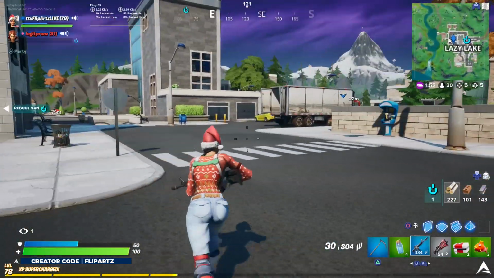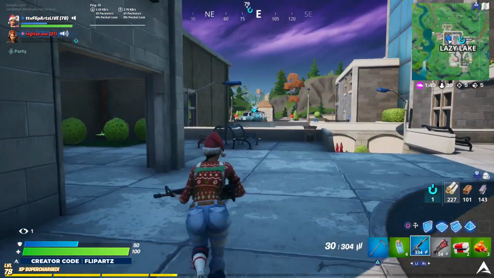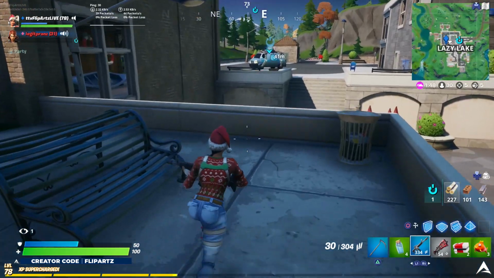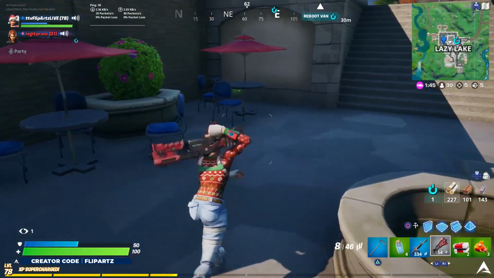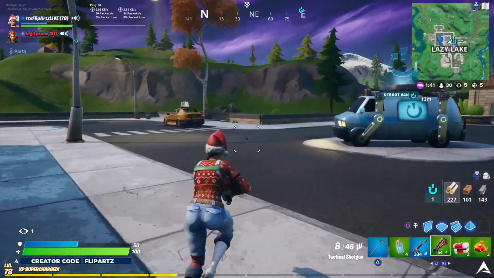So if you are new to Fortnite and this might be your first season actually playing Fortnite, obviously as you are hitting certain materials, whether it's a tree, a wall, a building, whatever it is, you are going to be able to see those blue circles that pop up when you hit them. Those are actually the weak points that you need to hit.